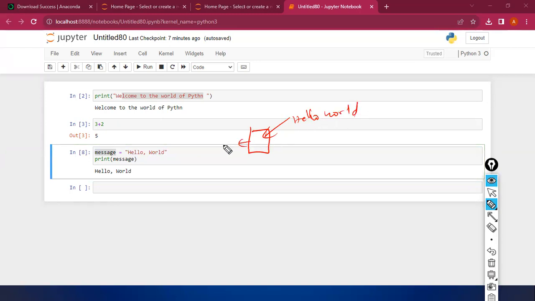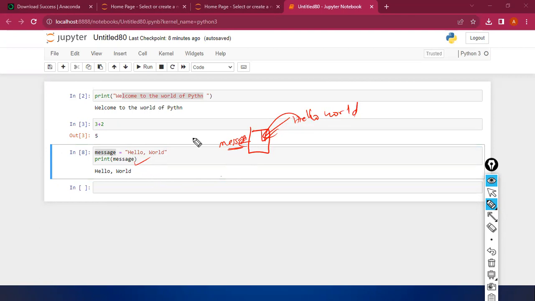The name of this container is message. It's something like you put a string into this box, and that box name is message. If you want to know at a later point in time what object you put inside this box, you need to use a print function with message, or simply type message. It will show it. To view the value stored in this container, you need to execute print(message).